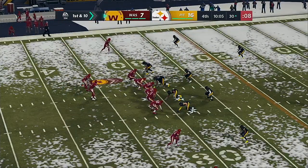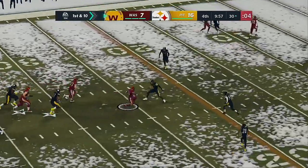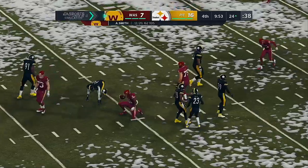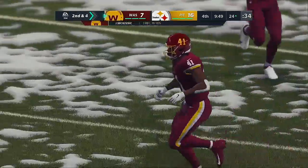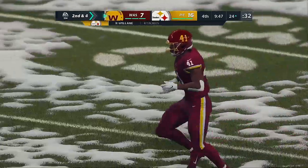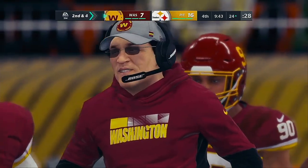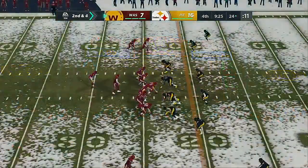To me, it'd be like playing basketball, and you put up a token press. Make sure you get up there and make them eat up some time. Make it a little bit of resistance so they can't just run it right down your throat. Now he dumps this off over the middle. And they'll be inside the 25 now at the 24. One thing I think that's safe to say defensively, the tackling's been really good. And because of that, it's been very, very hard for them to move the ball because you're not getting the benefits of run after catch.